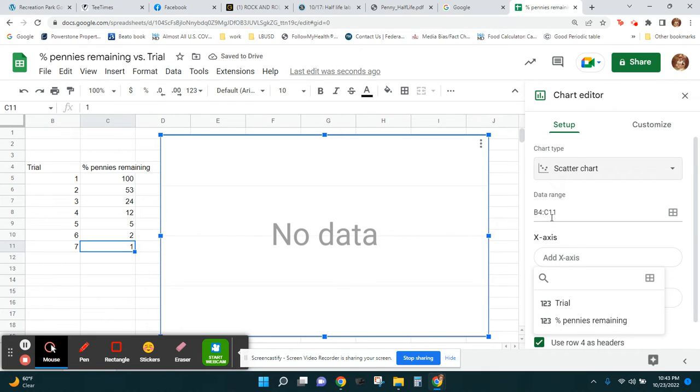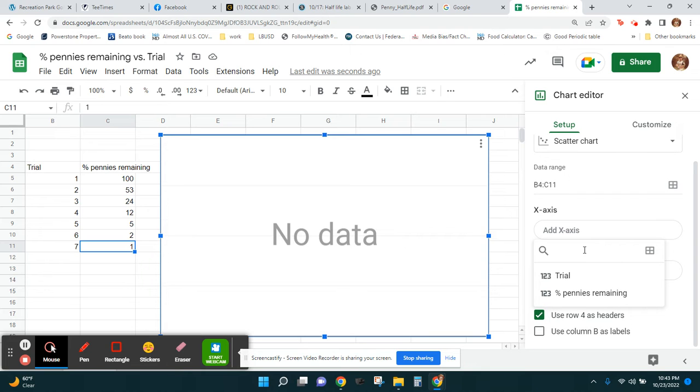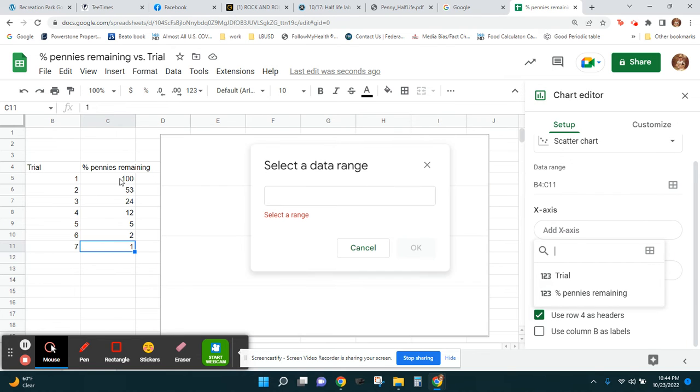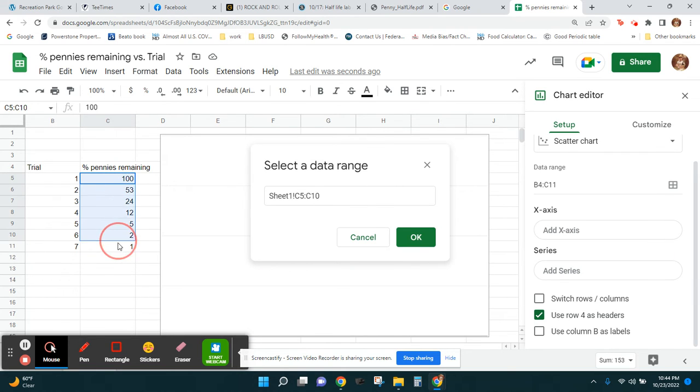Okay. And then we have to tell the program what we want graphed. You can add what you want in the x-axis, add x-axis, and you can click on this little select data range, and you can highlight that.